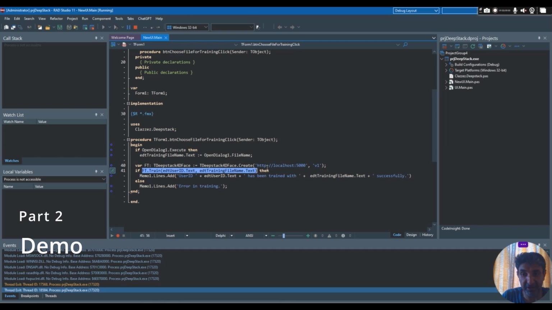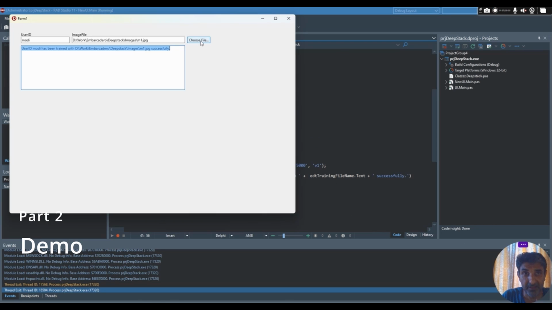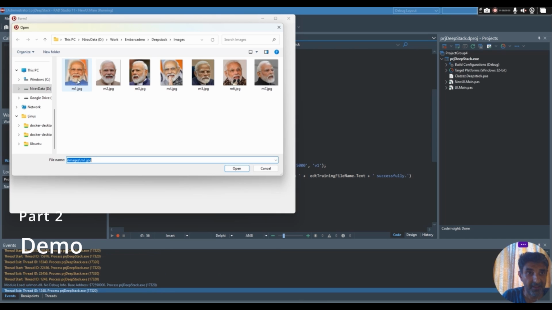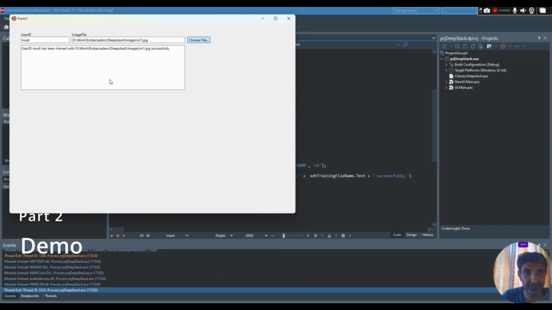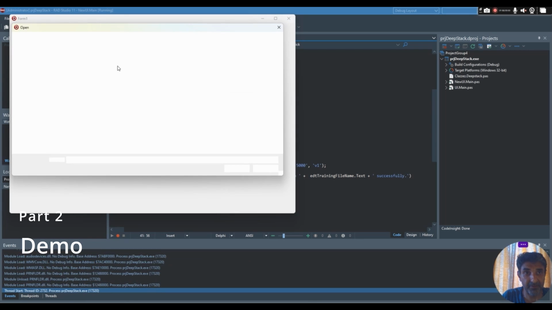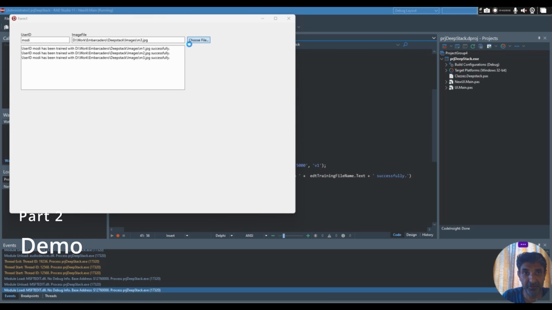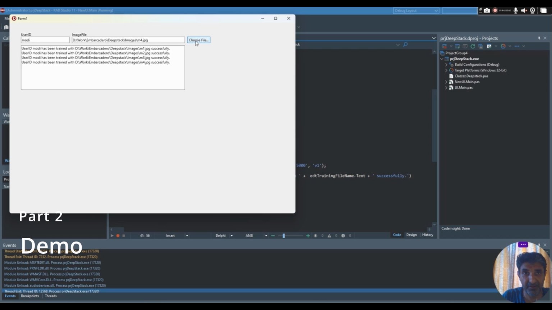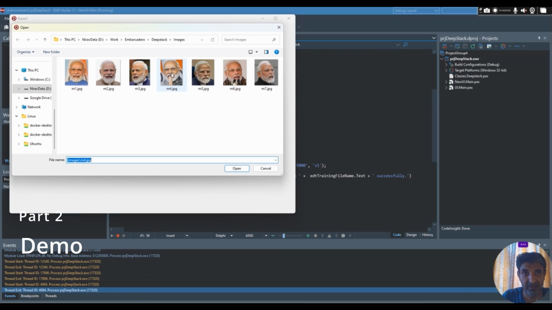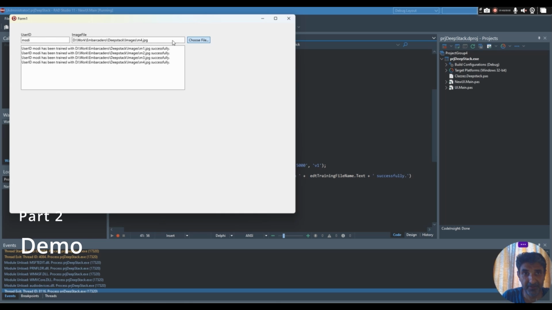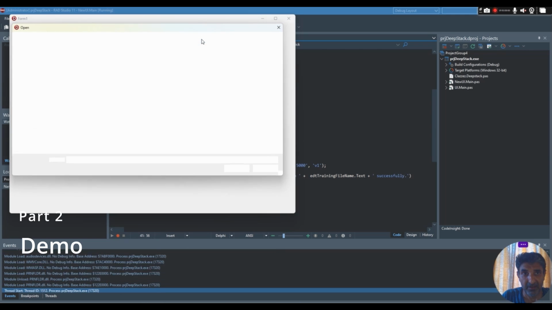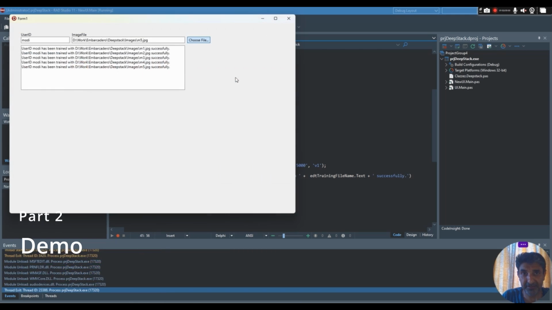Now let's go ahead and train it a little bit more. I'm going to go ahead and use this, and it has accepted the second image. I'm going to do the third image, fourth, fifth, and sixth.